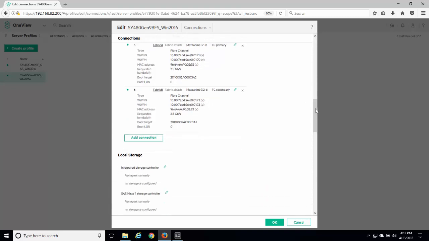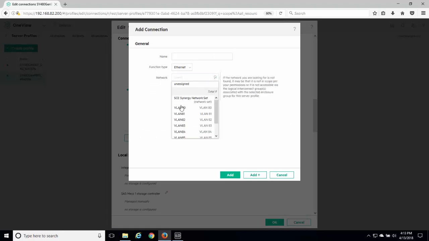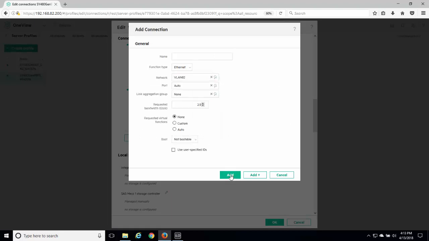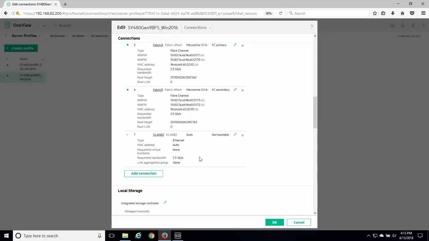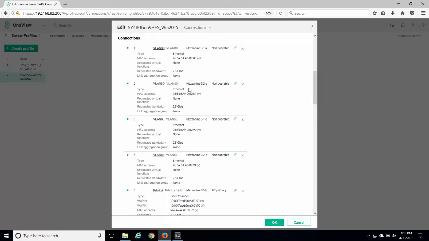It's not very difficult to make these carvings. And I could click add a connection, select my resource, maybe we'll do VLAN 82, and click add. Now if you notice, it doesn't have a virtualized MAC address right now. When I boot this up, it'll grab a virtualized MAC address and assign it, and that'll become a movable entity, meaning I can move MAC addresses and worldwide names between compute modules. I'm going to remove that. If you look up, you'll see all these devices have MAC addresses as well as worldwide names associated. Again, these aren't nailed down to the compute module. I can pick them up and make them portable within the environment.